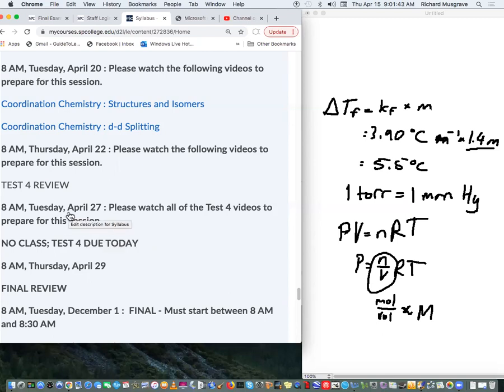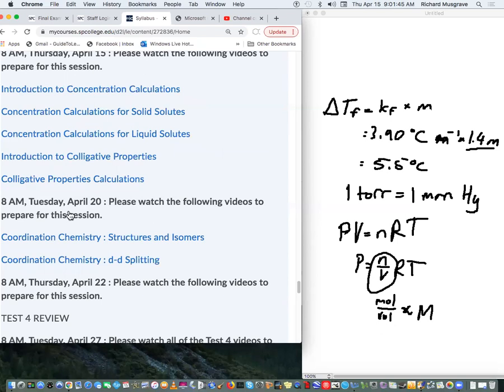It's kind of sneaking up on us. You've got a lot you can already do. You can do everything on this test up to coordination chemistry. So this weekend, you could actually start working on this and making sure that you understand how to do these calculations. If you don't, I think it's kind of foolish, really, because you're leaving yourself in quite a bind. The other thing you need to make some time for is the units quiz, which for this test is a little bit more complicated than it was for the previous test. And you also have to do the test 4 essays as well. So the work for this is sort of piling up.